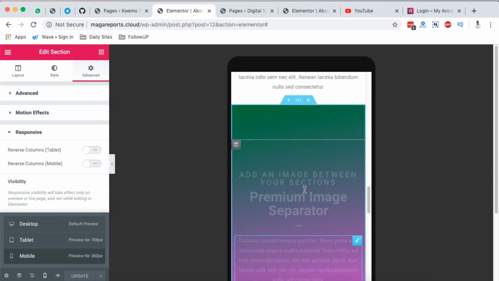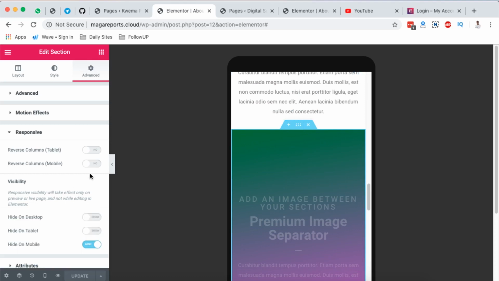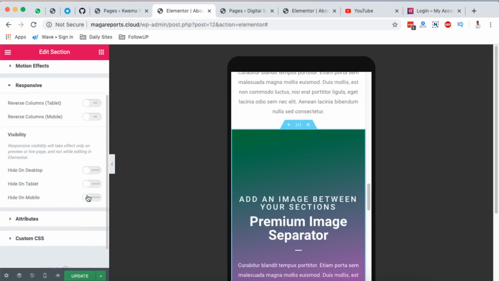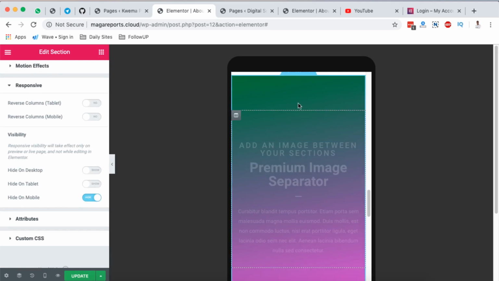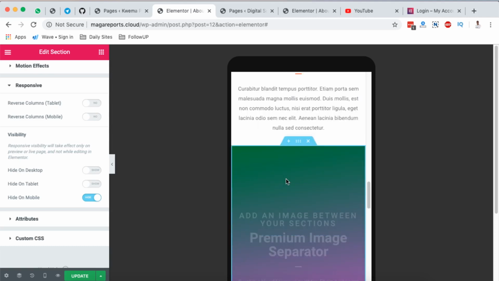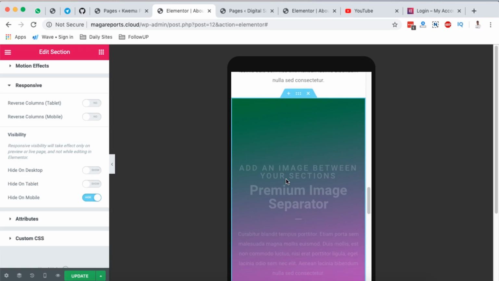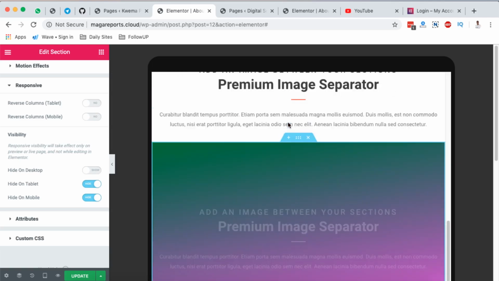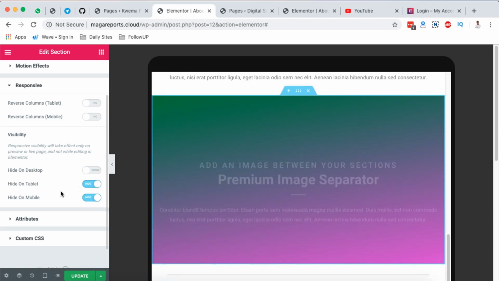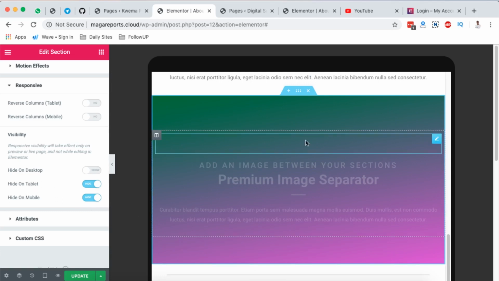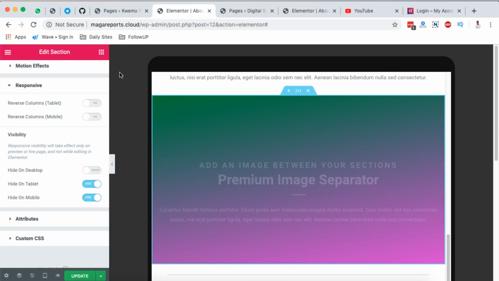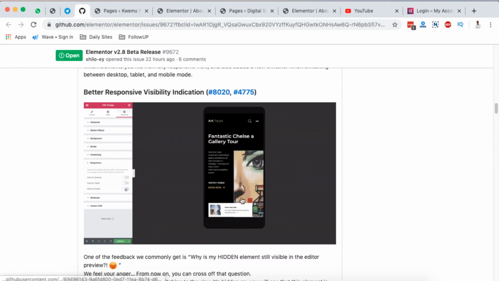For example, when I come over here, selected this section, and then I said it is hidden on mobile. At the moment, it shows that it is hidden, but still I can edit. But in the documentation, they say it will be kind of locked and I'm not in position to edit anything. I don't know if something is wrong with my template or something is not working well, but it's kind of having an overlay at the moment. So I look forward that maybe when the beta version is released, then I will have this section locked like it is explained here in that documentation.